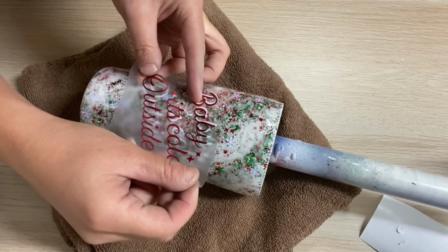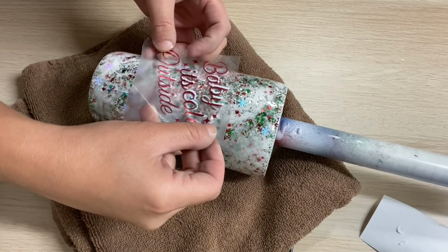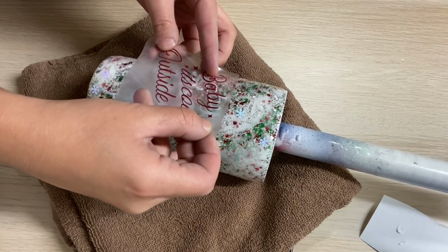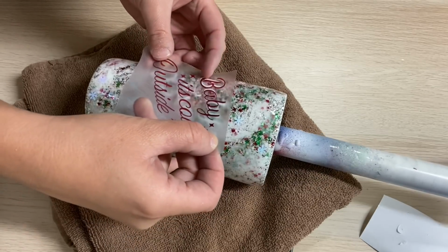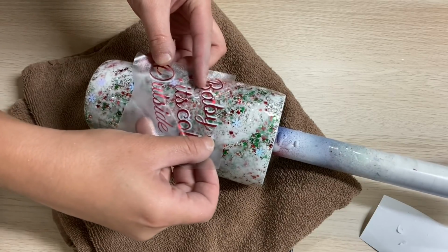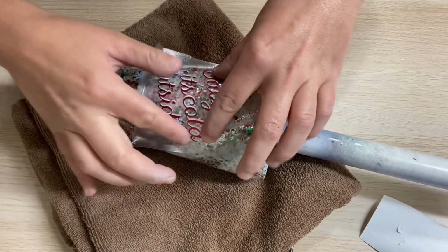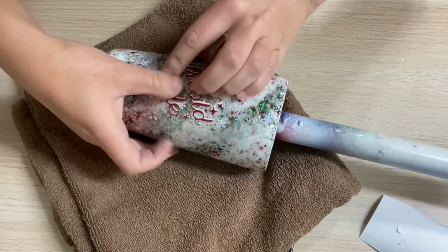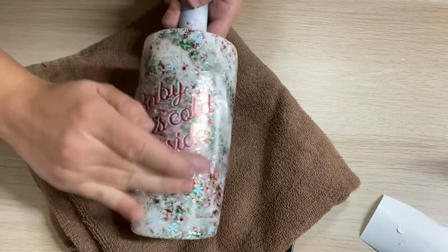I just place it to the left. I either do it up, down, left, however I feel like laying it, honestly. If one letter is shadowed, then the overall concept is the rest is going to shadow. Oops, it just pulled. Let me line up that B again because I just lost it while trying to make sure you guys can see this in the frame. Then everything else lines up the way it should. I place it right over that white decal, and it creates that nice shadow effect and really lets that decal pop.